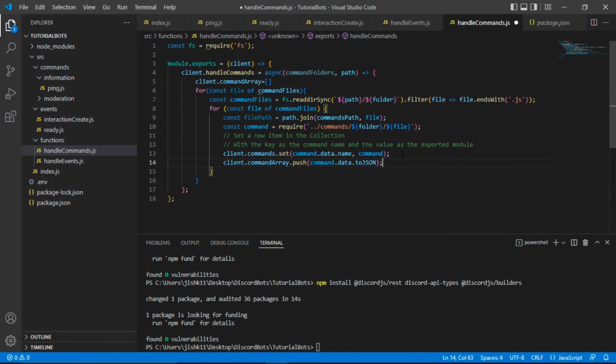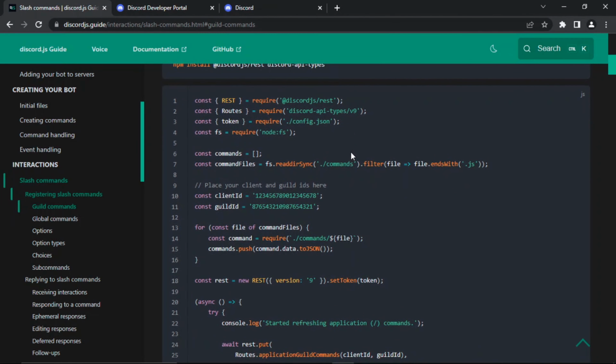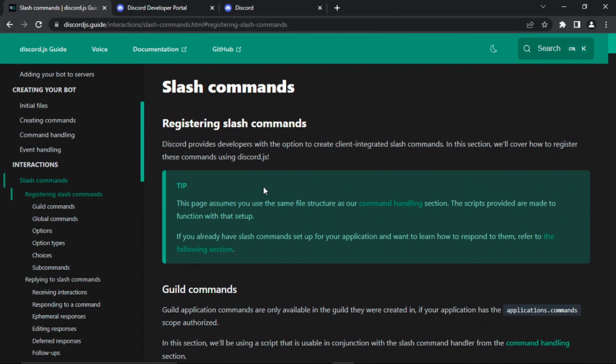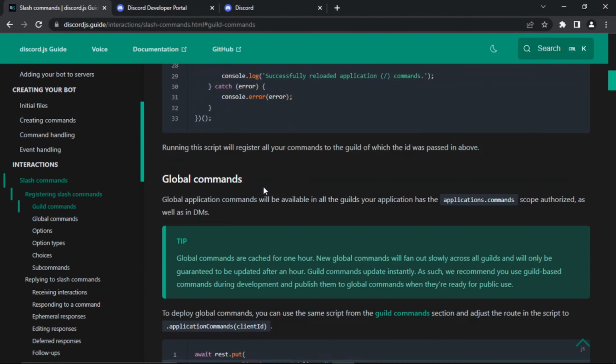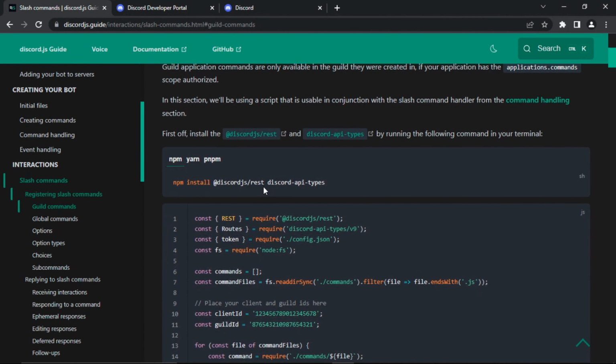Now we're going to go over to registering slash commands on the Discord.js guide and basically copy whatever is there and paste that in, and then do some slight edits. Alright guys, so we're here at the Discord.js guide once again, and we're going to be copying the information underneath slash commands. In this series, we're going to be utilizing guild commands instead of global commands, because guild commands are specific to your server and they do not have lag.